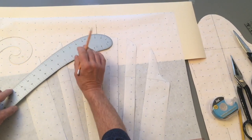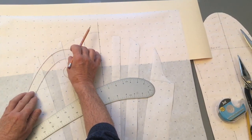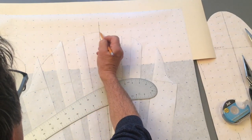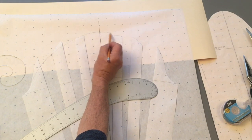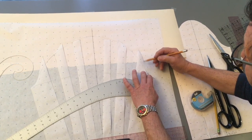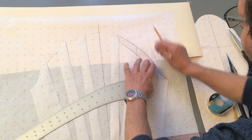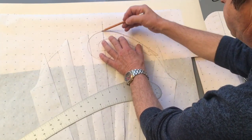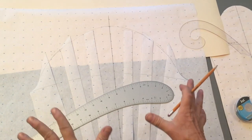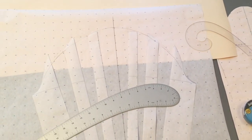And you might have to adjust your hip curve and maybe even use your French curve at times so that we have a beautiful, smooth, one continuous line that goes across here and then it continues onto the other side like this and it blends back into the original underarm. So then it's just a matter of cleaning it up and then that's pretty much done. So now you have fullness. All this will be gathered to fit into the armhole of the bodice. Okay? So that's how you do it.